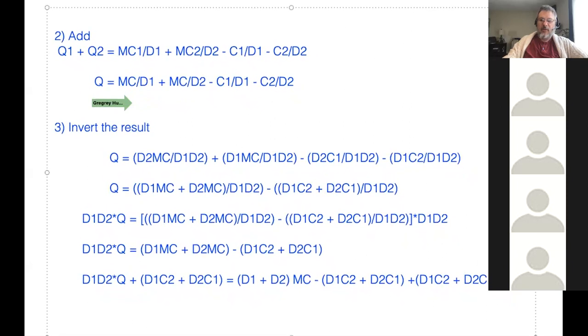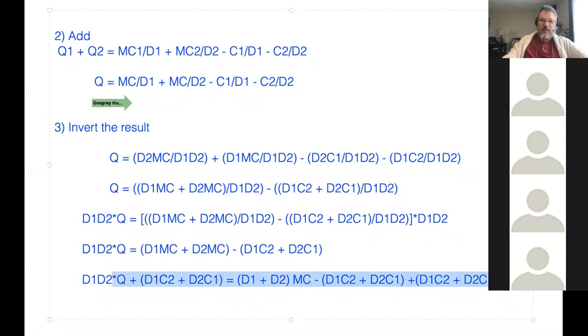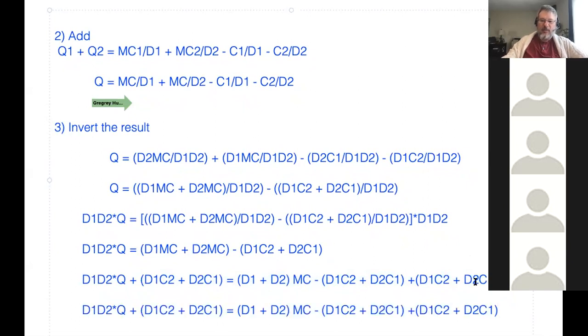Drag the window up a little bit so we have just a little bit more room. And then, again, without trying to be very thorough, now it doesn't matter what we have on the left-hand side or the right-hand side. We can switch things around at this point in time. So I'm going to go ahead and simplify because I have minus D1 times C2 plus D2 times C1, and I added the same thing. So that's going to be 0. So I just get rid of that.